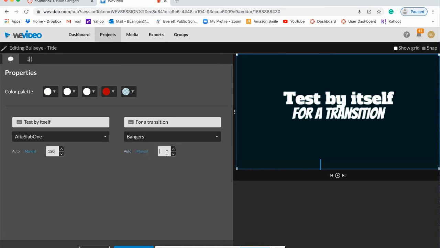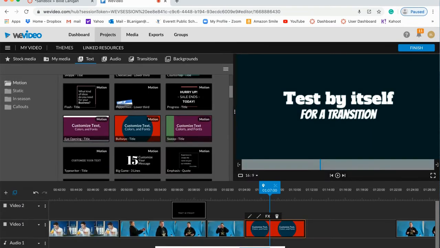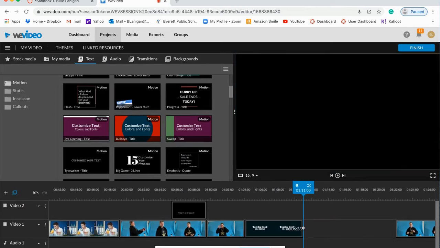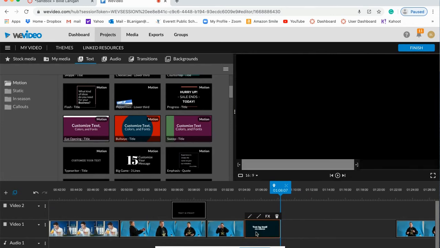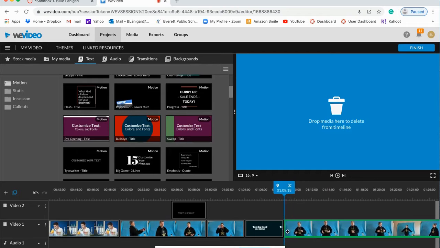Make this one a little smaller, like that. Okay, and then click Save Changes. So you can also make this, if you move this back and forth, how long do you want it? Do you want it to be 6 seconds long? It'll go to a certain point where it can't make it any shorter because the animation won't work. So you make that how long you want it, and then add back in this part here.